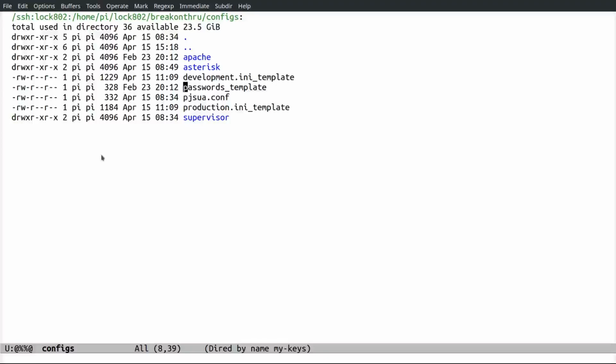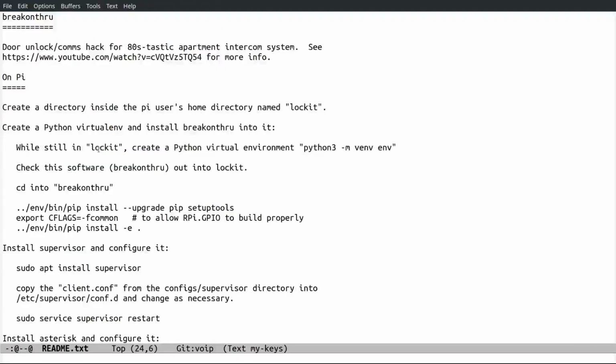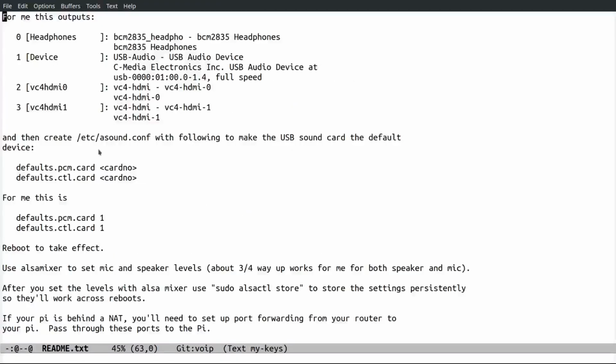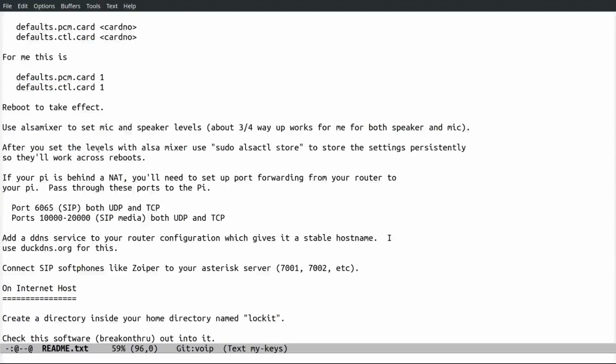If your Raspberry Pi is behind a NAT, you have to set up port forwarding from the router such that it forwards requests to router ports to the Pi. And I think I have it in here about how to do that. Yeah. So we have to pass port. Oh, that's actually wrong.